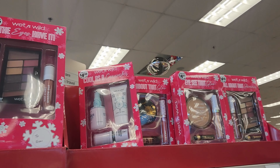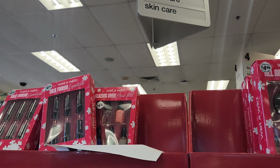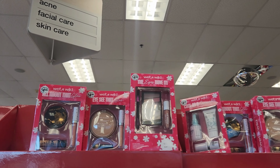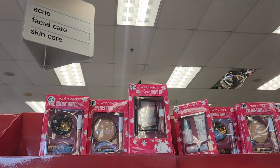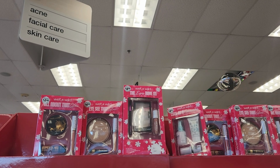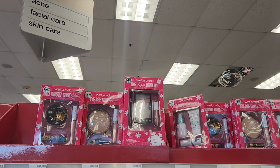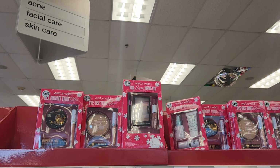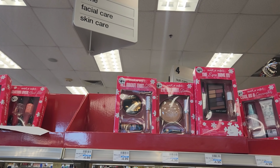I chose to get 2 of these right here, 2 of these right there, and then 2 of the nail polish. Also, I do have a spend 60 get 10 off that I got last week, so I'm gonna use that. If you have a percentage off coupon, like a whole purchase percentage off, this would work really good with this deal as well. But yeah, I don't think I have one, not this week, but that's our next deal.